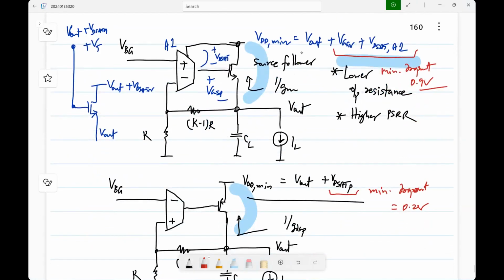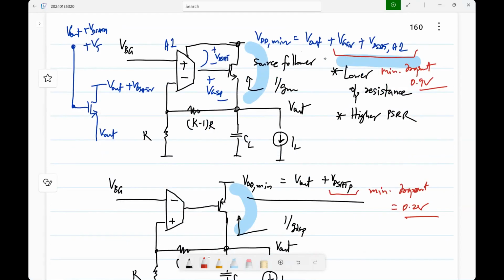Okay. So you can see it's a substantial disadvantage when you're looking for small supply voltages. That's why you don't use that. Most of the time you end up using a PMOS pass transistor for positive supplies. Okay. Any questions? So that's the very bare bones treatment of voltage regulators. It's a negative feedback loop.